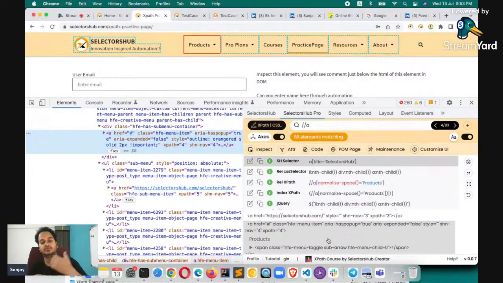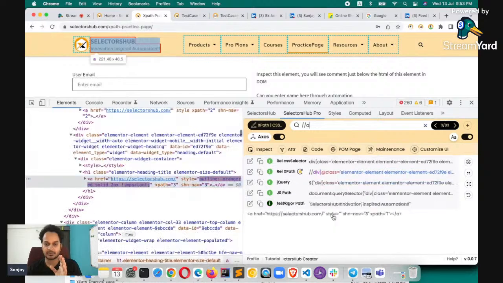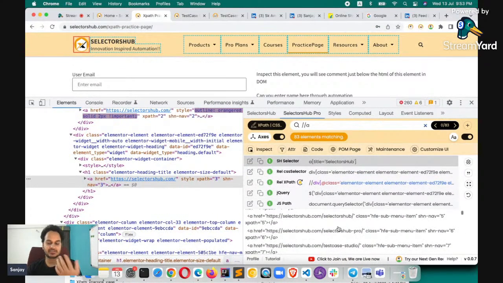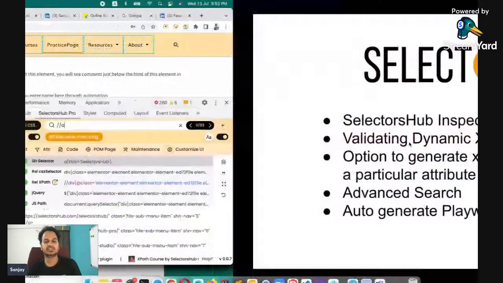This way you will be able to generate selectors for whichever element you want. Like you see that we have clicked on the third element, so now it has generated for the third element. You can watch the detailed tutorial about the advanced search, so I'm not going into that detail. This is a really great feature.